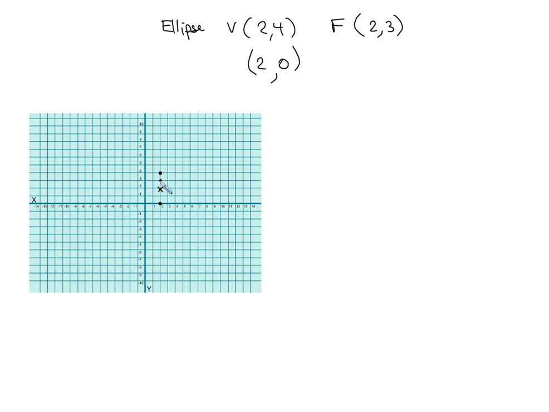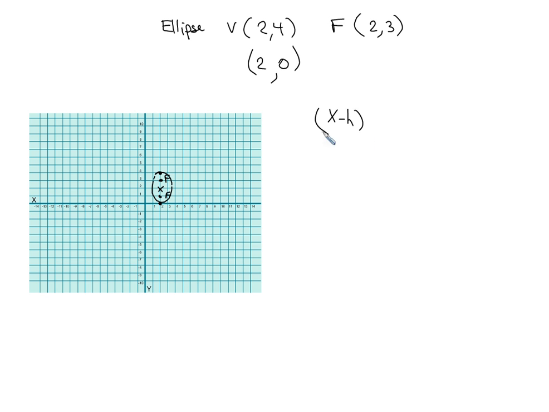Now, we have a focus here at (2, 3). Where is that going to put the other focus? (2, 1). Do we know how wide this is? No. Which is the long direction on this one? Up, down, or left, right? Up, down, because the vertices and the foci are going up and down. So we don't know how wide it is, but we know it's taller than it is wide. So is this going to be x over a or y over a? It has to be y over a.